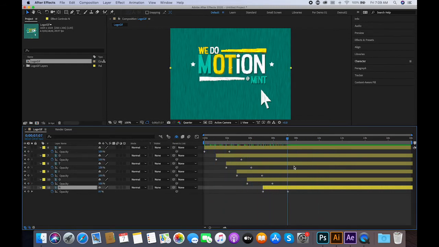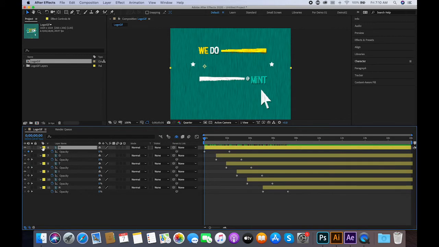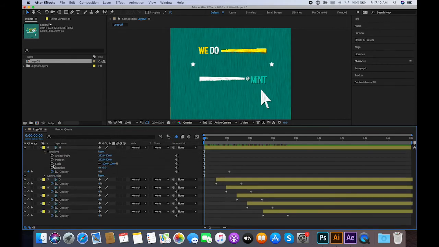So if you want to add other elements like a rotation or a scale animation for your letters, you can still do so. For example, here we can just click to open the transform attributes again. Okay, so here we're just gonna add a scale animation. So I'm gonna click on the scale stopwatch, and then here I'm gonna set it to 0. So it's gonna be a small letter M. If I move my time slider forward and then set the scale to 100% again, we now have 2 keyframes. But if we scrub our time slider now, we have a sort of like scale-in effect.